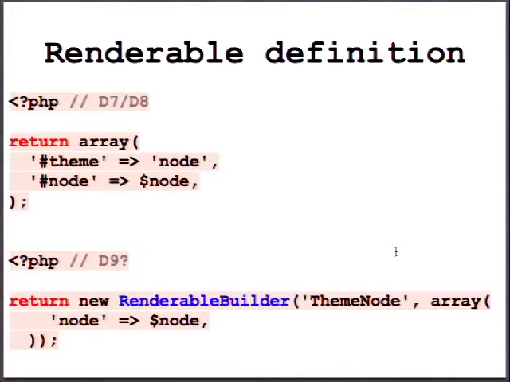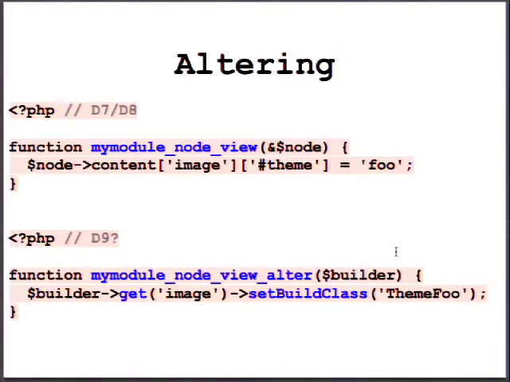So with a builder, what it allows you to do is the final delegated state of what the renderable will be is passed as an argument. And so the builder takes, what do I want the final themed output to be? And then what are my variables here? And we don't have to use hash anymore. We can just say, give me a node. This is what altering would look like.